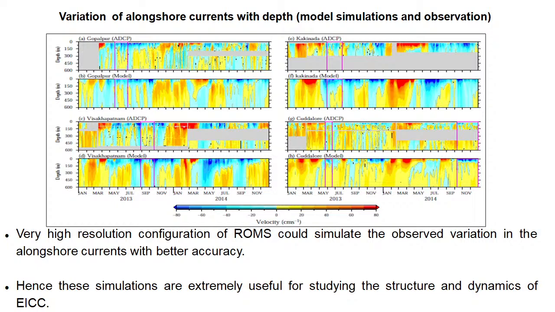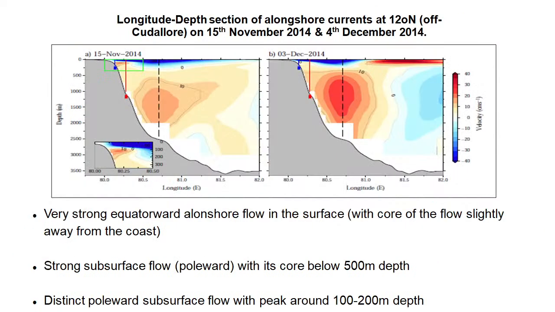I'm not generalizing that all the features you see in the undercurrents can be explained with the explanation I give in the subsequent section, but there are a few cases where the model simulated well, for example the case which you see in October, November, December, or November, December of 2014. In such cases we try to explain whether it has something to do with the large scale circulation or it's a very local system. This is what we try to address in the next few slides.